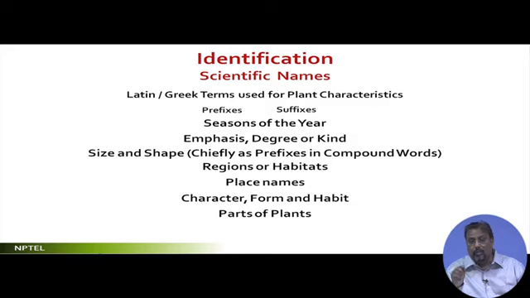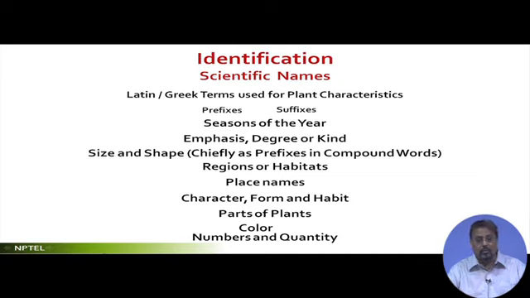Some scientist who identified this tree or plant brought it into the dictionary of plants, or the identity of the plants, in the way the scientist thought best represented it. So you have nothing to do; what you have to do is learn it. You have to know about these plants. Then the color, even the numbers and quantity.